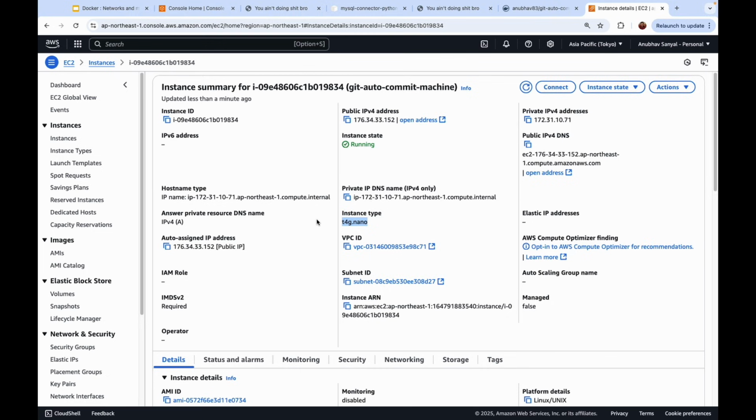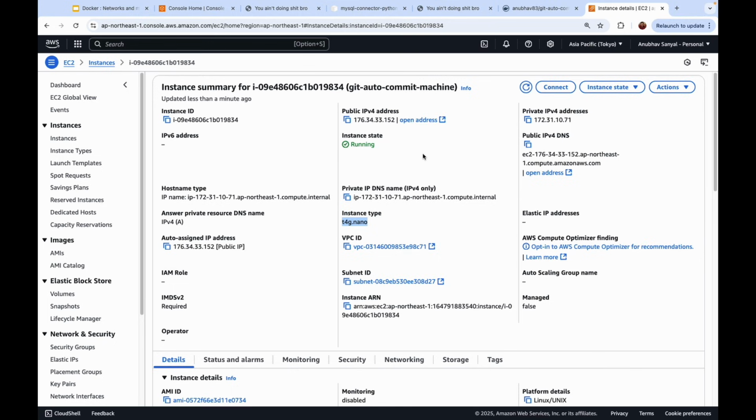Now, if you want to connect to this machine, and we would need to connect to this machine because we would need to install Docker, and then we should be able to pull the image using Docker and Docker Hub, right? So Docker by default is not installed on any of the Ubuntu machines. So obviously you would need to install Docker so that the Docker command is accessible. Which essentially means you would need to connect to this specific instance.